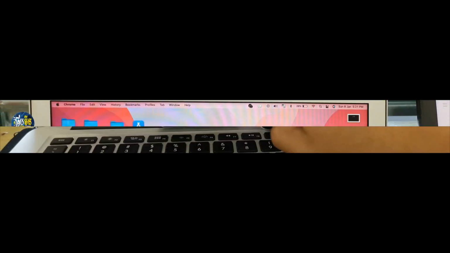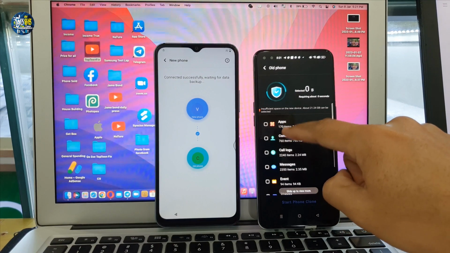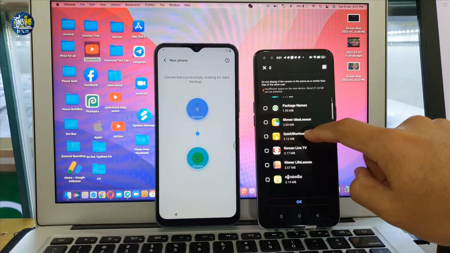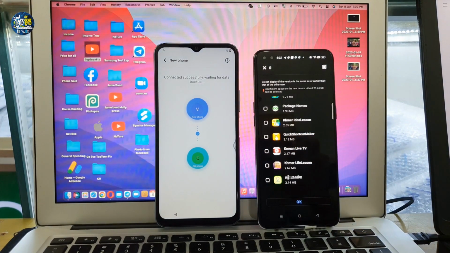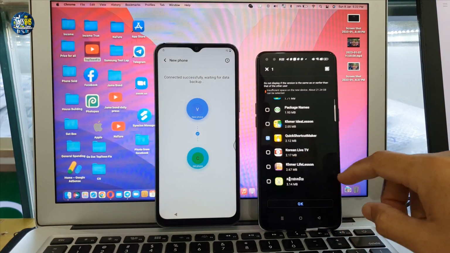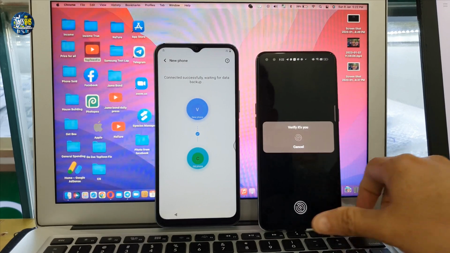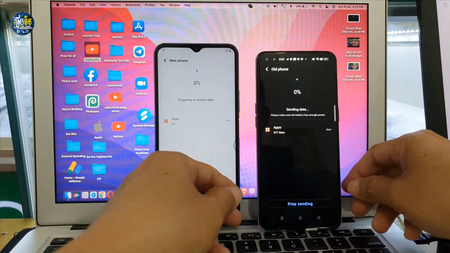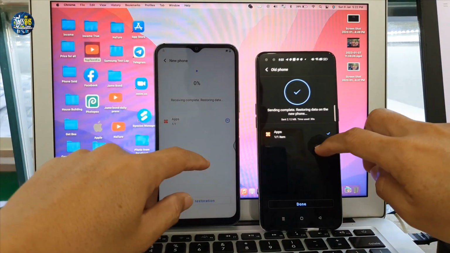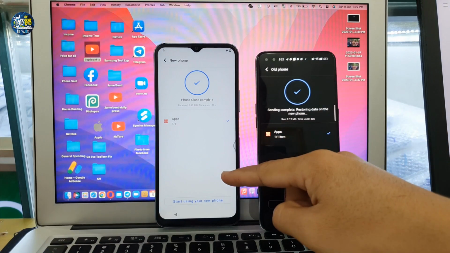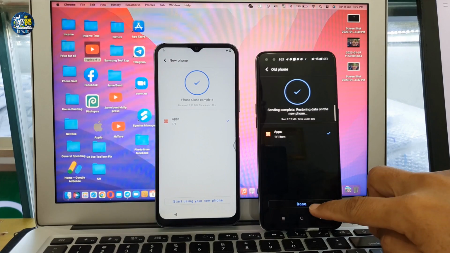Right here you do not tick on the application, just click on apps, and then you have to select one application called Quick Shortcut Maker, select it and then select OK and start phone clone, and then type your password of the phone, and then it will automatically transfer the app called Quick Shortcut Maker to the phone, and then click on done.